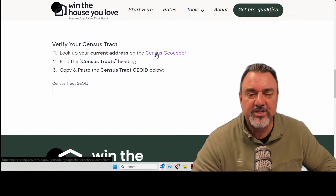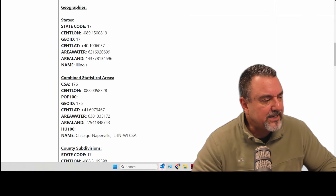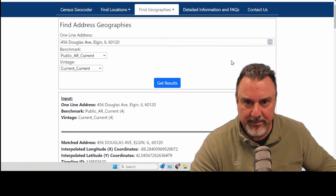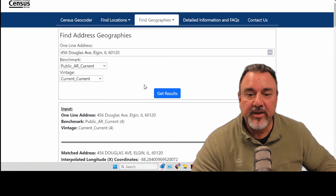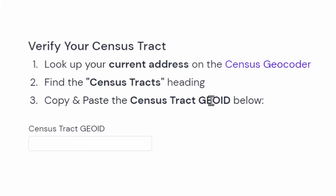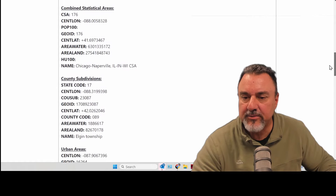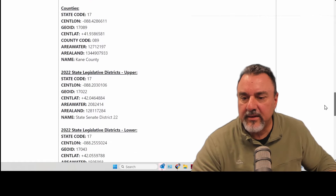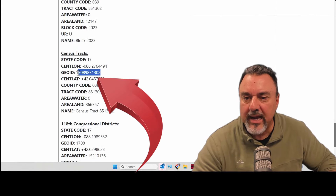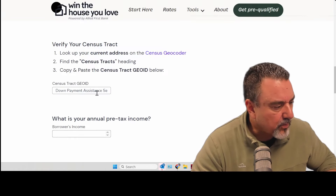The next step says we need your census tract. What is a census tract? You're going to click this button and it's going to launch you out to this external system. I found a house in Elgin, Illinois, took the address, and posted it in there. This is the tricky part — pay attention. You plug in the address and click results. What you're looking for is the census tracking code and the census tract geo ID. We're going to scroll down looking for the census tract geo ID — and there it is. We take that, highlight it, copy the geo code address for that particular property, and plug it in.